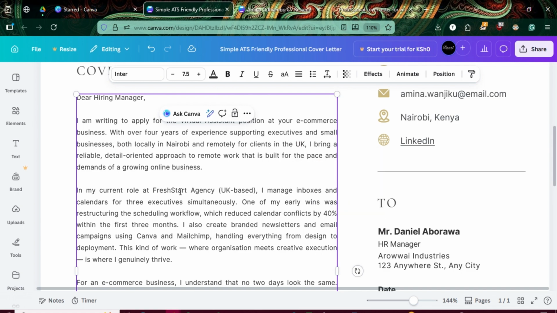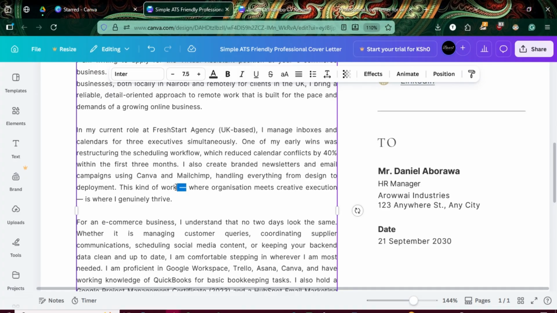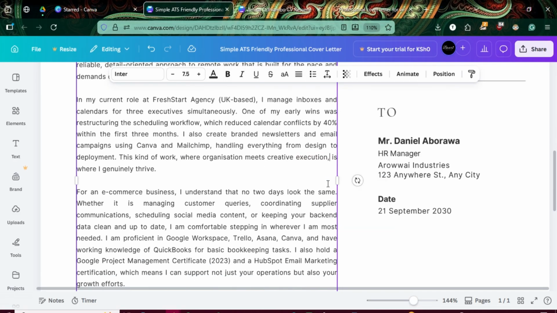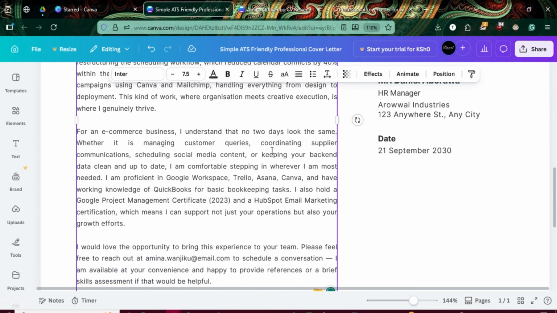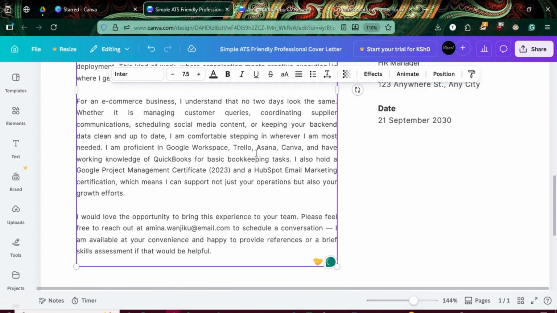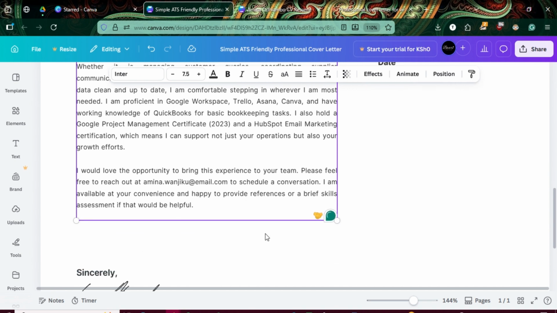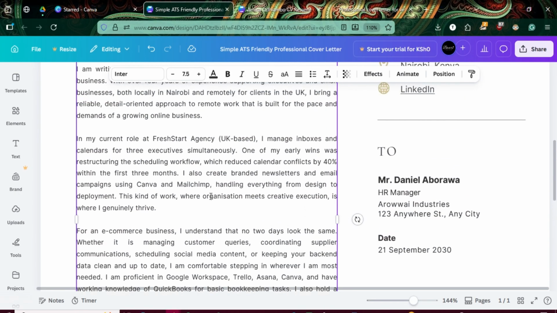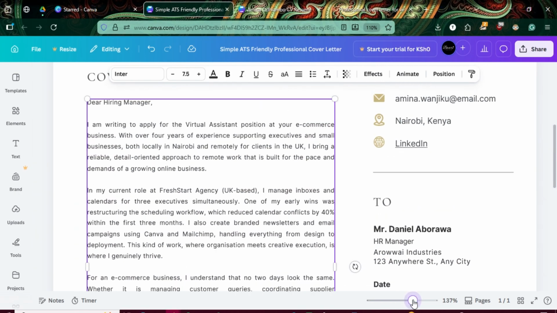I'm doing a bit of editing. This is a small hack I'm giving you guys. AI has a tendency to use a lot of the M dashes, so sometimes you want to clean those up. M dashes are not bad when they're used well, but when it's a bit much in your documents, there's a tendency for people to think it's 100% AI generated, which of course it is, but you're not trying to advertise that, you're trying to look very professional and smart and put your best foot forward. Anyway, so get rid of them.